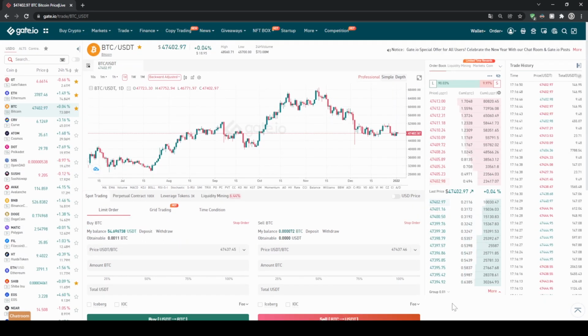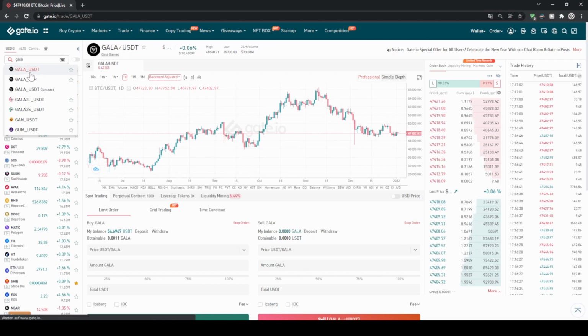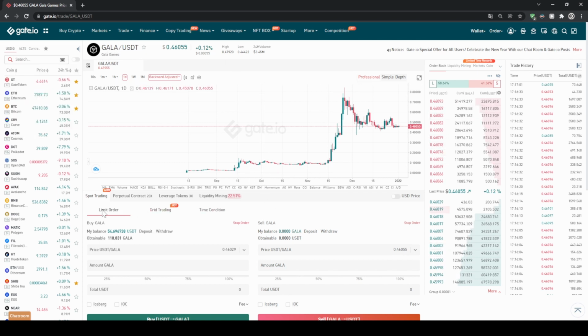In this case, we want to buy the cryptocurrency GALA. So we're just going to go up here on the left to the search bar and type in GALA, G-A-L-A. Select GALA USDT, that's the one we need. Then we can see it, we have it selected right here, and up here we can also see it. And now if you want to buy, you just go here and click on limit order, but we can easily use this limit order to execute just as a market order. And to do that, we simply type in right here as the price, a price a little bit above the current market price. So we can do that by just clicking somewhere up here in the order book, then the price will be immediately selected in here. And now this order acts just like a market order, and we will buy directly into the market.